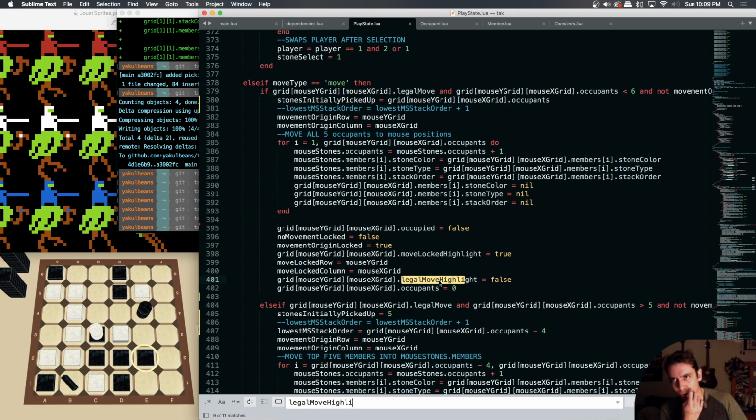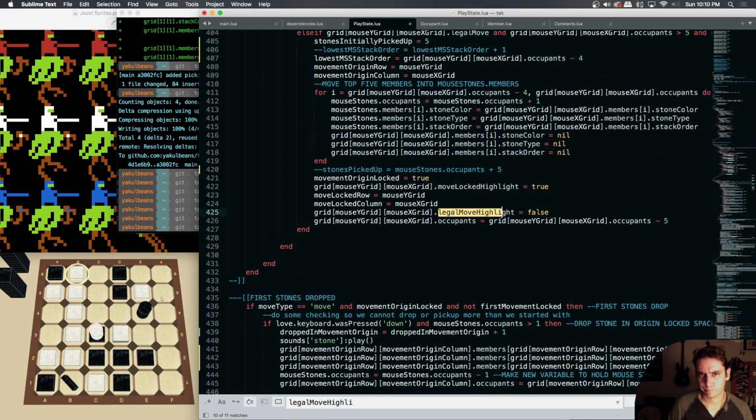It's a move type move. We click in the grid. I don't think we need this because... actually, no, I think we do need that. That just changes the legal move highlight for the origin spot of our mouse grid upon clicking in a move type move. There's got to be another one.